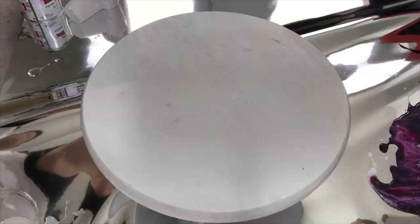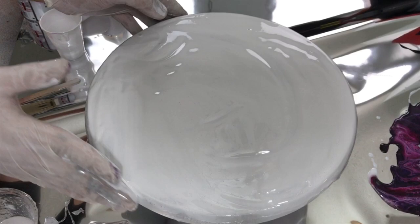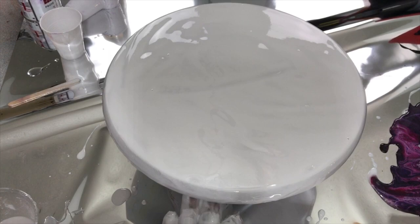Okay, so right here, the video starts with the Rust-Oleum epoxy enamel base coat. I just rub it in right here, go kind of fast in this little part where I'm doing this, and then I'll start to put this color down, and then I'll blend it with the hair dryer, and you can just kind of watch from there.